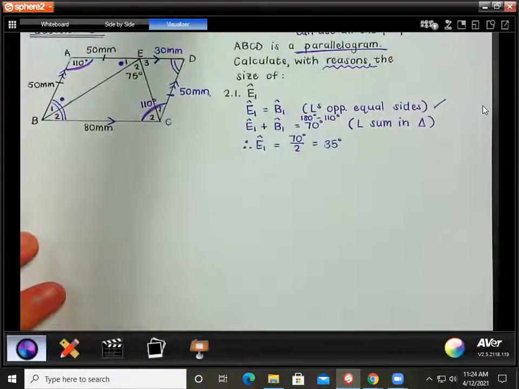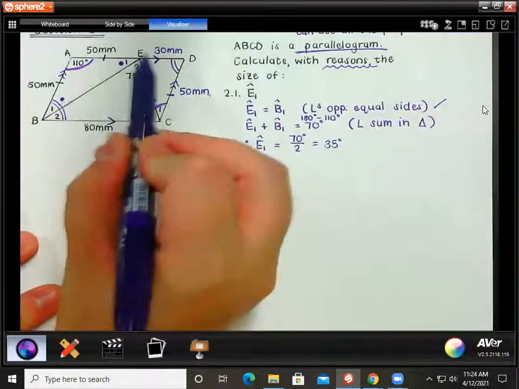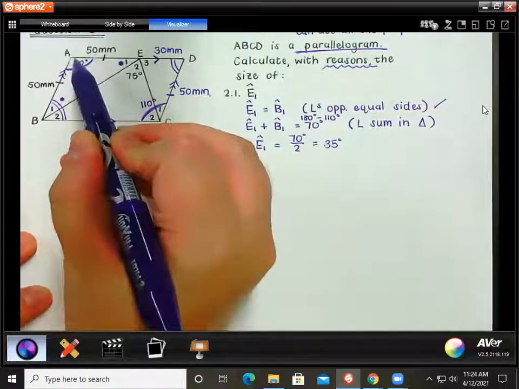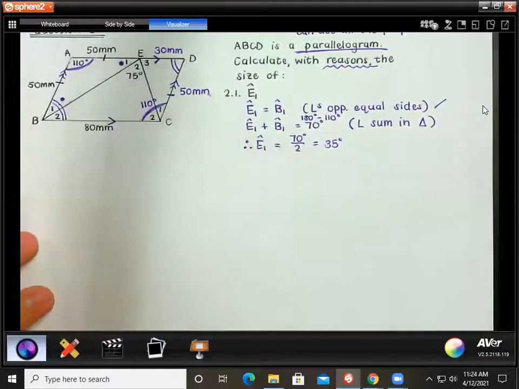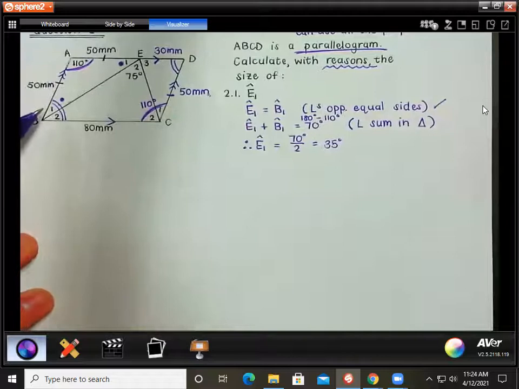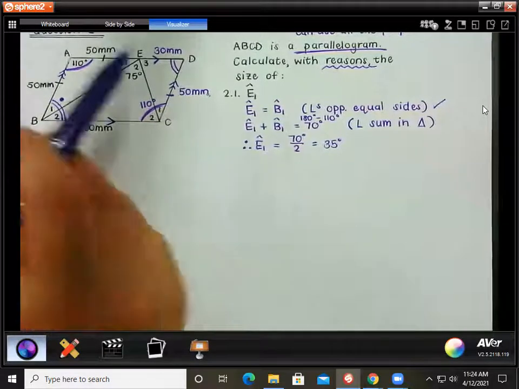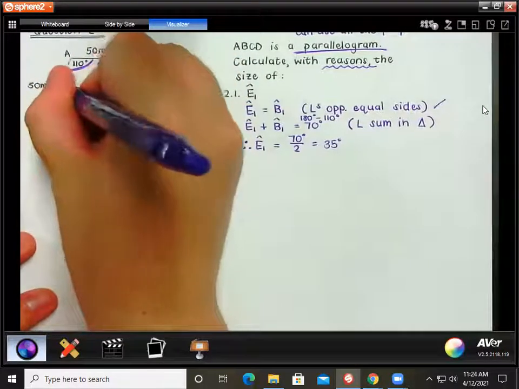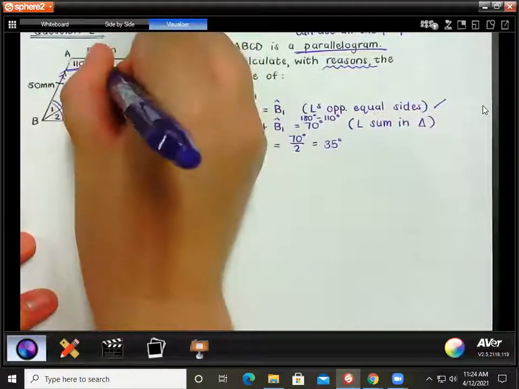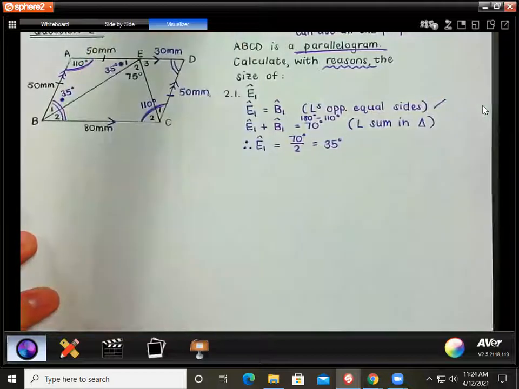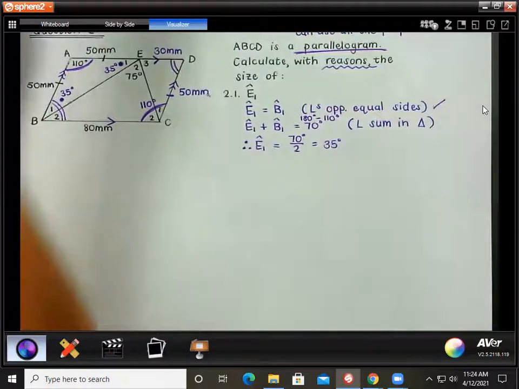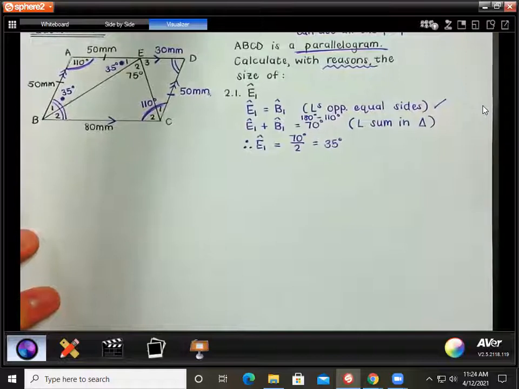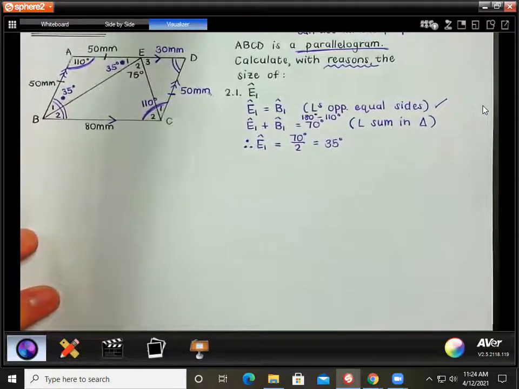Let's see, would that work, guys? If this one is 35 and that one is 35 and that is 110, will they add up to 180? What's 110 plus 35? 145 plus 35 is again 180. Okay, now guys, we know what these are now, so let's fill in their values. And I please want you to do that when you're doing these geometry questions. Whenever you're calculating something, put it on the picture, you might use it again. Right, so it's quite useful if everything is there.